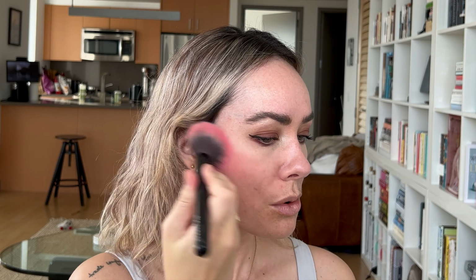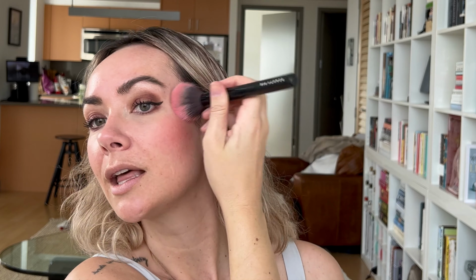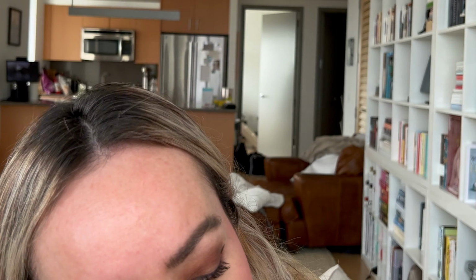Then when I really wanna save time, I don't do a cream blush because that takes longer. I'll actually just go for this Lawless powder blush, and it looks super bright, but I swear it fades over the day. So I kind of just go up to bring some nice pop of color and to lift my face. And I put that on the side, and then I'll go in with my Beauty Pie highlighter, and I'll just highlight down the nose and above.